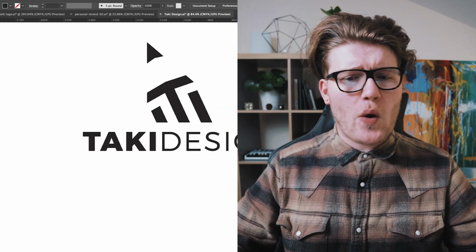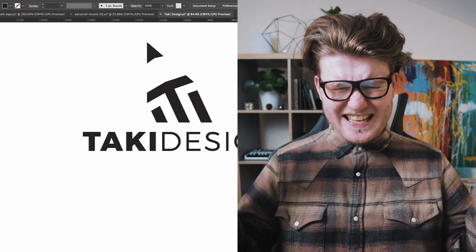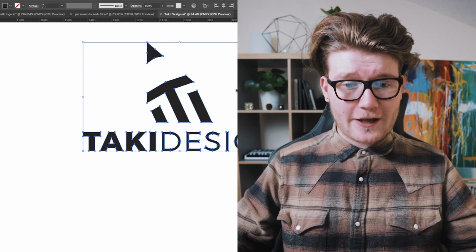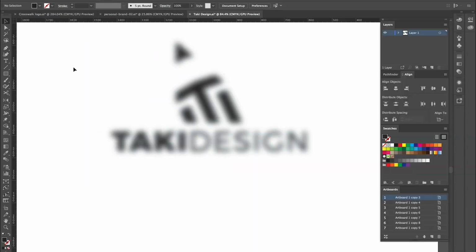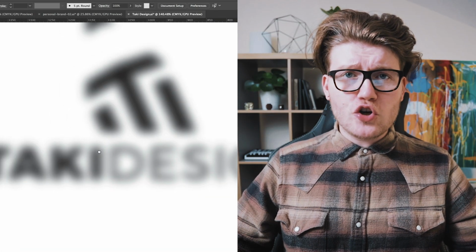Now, obviously some people don't actually create a spacing with this because you've got the hierarchy. But if I squint my eyes, and if you squint your eyes, or in fact, if we go to an effect and we add like a Gaussian blur to this. So if you squint your eyes like this, you can see there, and if we zoom out of there, that you've got a good amount of contrast.